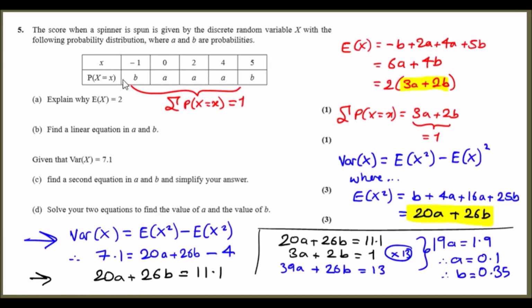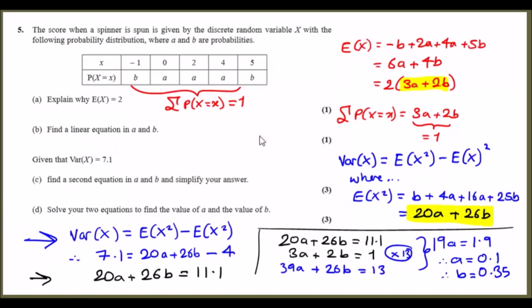Now, if you do it mathematically, firstly, let's go ahead and find what EX actually is. So expected value literally means X times the probability. So it's going to be, in this case, minus 1 times B, which is minus B. 0 times A is nothing. 2 times A is 2A, and so on. And then you get something like this. So when you collect like terms here, you should get 6A plus 4B. Factorize the 2 out and you get 3A plus 2B inside. Now this is quite important because when we collected probabilities, you'll see that 3A plus 2B is equal to 1. So that means you got 2 times 1, which is 2. So that's 2 ways.